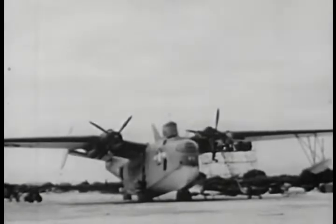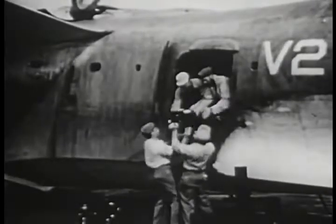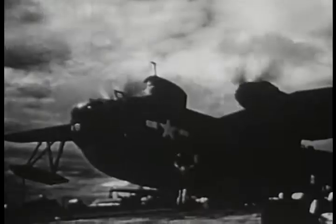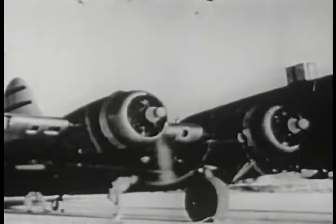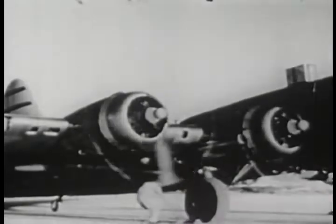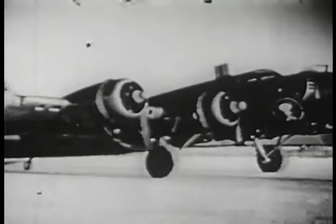On EB Island, Navy camera planes, huge PBM flying boats, are loaded with still and motion picture cameras. Accompanied by Air Force photoplanes, these ships will circle the target, photographing the atomic explosion. At Eniwetok, Army Air Force drones are preparing to take off. These pilotless planes will be guided through the center of the cloud column to record scientific data, as well as to provide valuable information concerning the effects of the blast upon military aircraft.